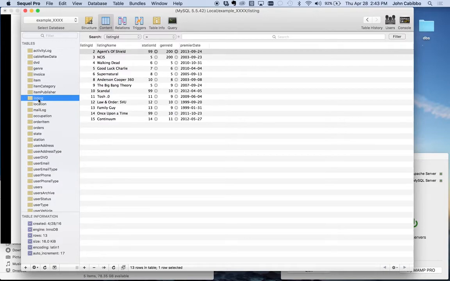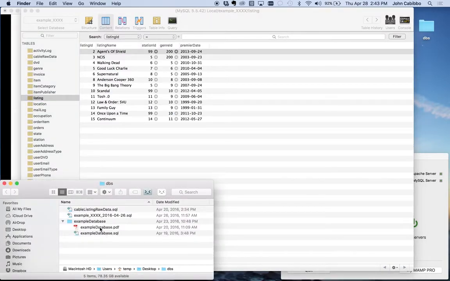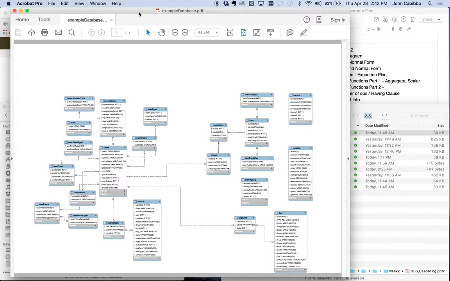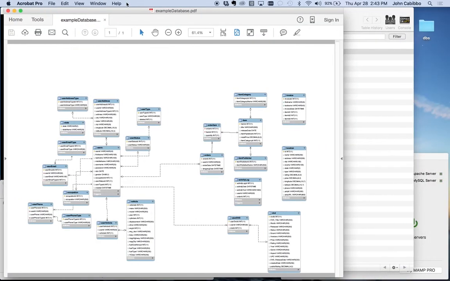So the delete command not only deleted from the genre table, but then it went up to the listing table. I'm going to go back and open up this ER diagram, which we downloaded in the beginning of the course. And the reason why we don't turn cascading on delete is because if I was able to gain access, or maybe you have a new intern, and he accidentally types delete from users, and all of your foreign keys have cascading delete turned on, what's going to happen?